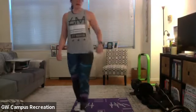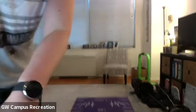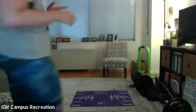So whenever you come to a Body Pump class, you will always have a warm-up. And the warm-up is designed to get you and your joints, your muscles, and your heart rate all warmed up and ready to go. But also from a technique perspective, you're setting yourself up for the workout. You're getting used to the movements. You're becoming acquainted with how your joints should be moving, what muscles you need to engage. So you're building muscle memory.